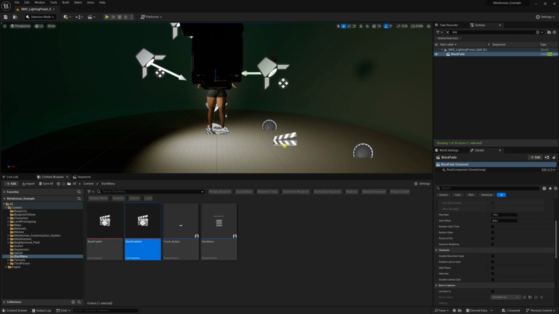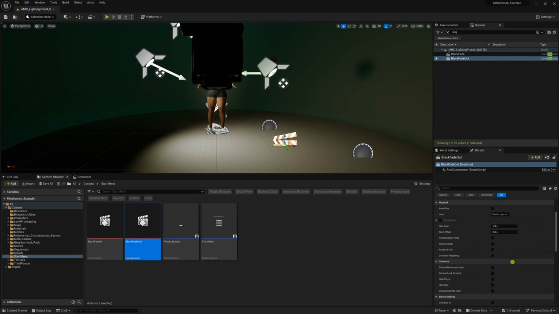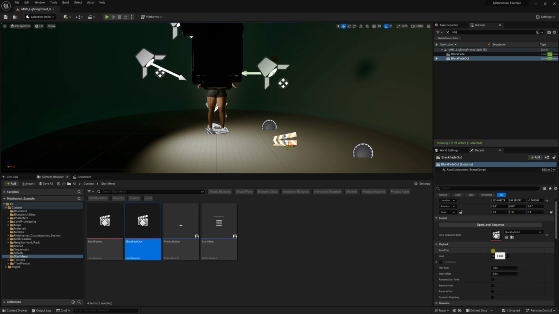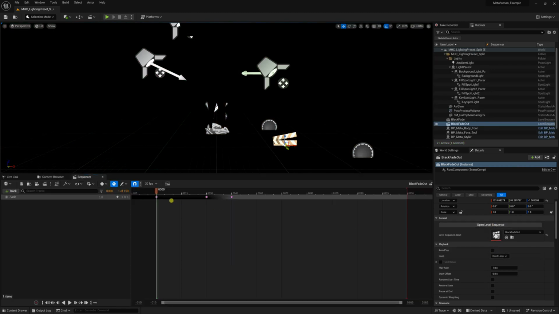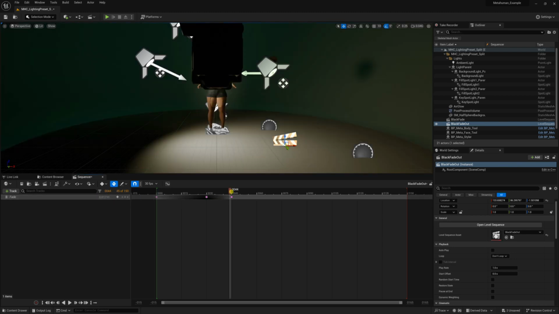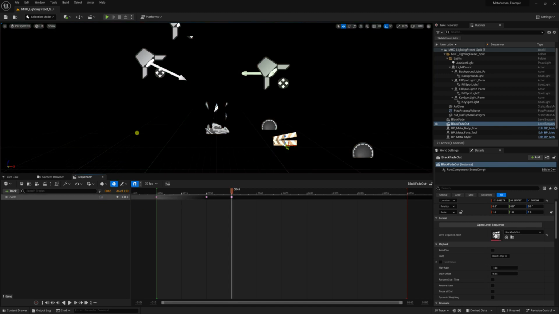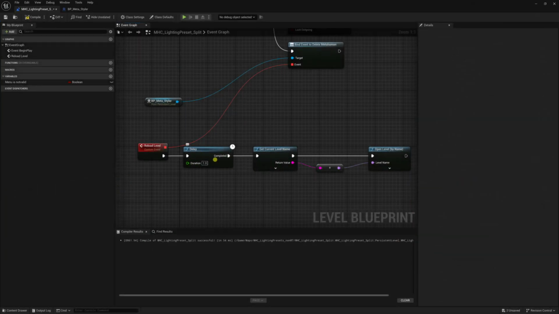Black fade out, let's drop that into the level as well, and let's set autoplay off for this one. Okay, by default it's off. Let's open the sequence, and let's just make this backwards. So frame 0, we start with the fade set to 0, and let's just jump to the last frame and set it to 1. So our delay when exiting, or rather when reloading the level, is also 1 second, so we should be good.